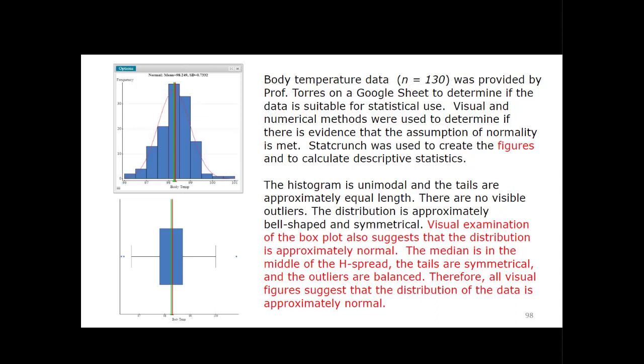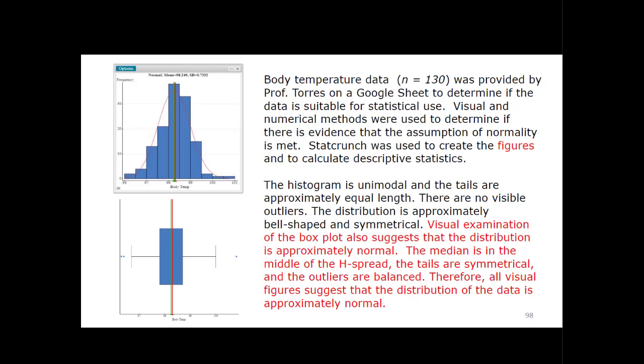Visual and numerical methods were used to determine if there is evidence that the assumption of normality is met. StatCrunch was used to create the figures. Notice I changed histogram to figures this time, and to calculate descriptive statistics. So by making that change now, I can keep using this paragraph and just change things like the name of the variable, the sample size, how I got things, etc.